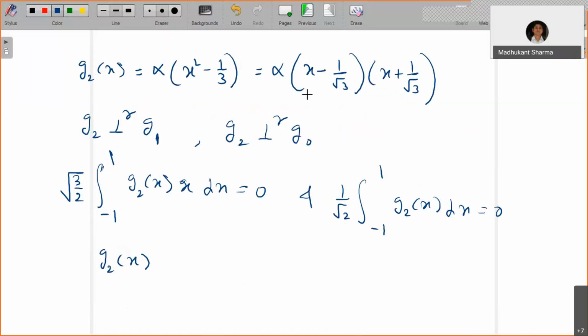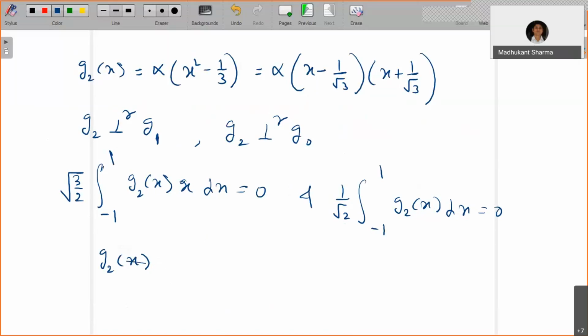You see, this constant will not make any difference. So this alpha value does not need to be determined. We require only the roots of this polynomial, and they are going to be distinct. Now, if you look back at your calculus classes, these polynomials are nothing but the Legendre polynomials.